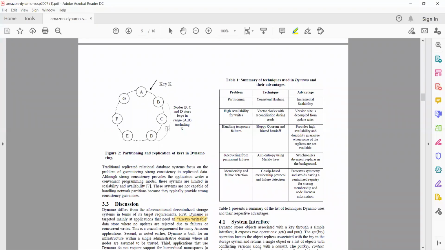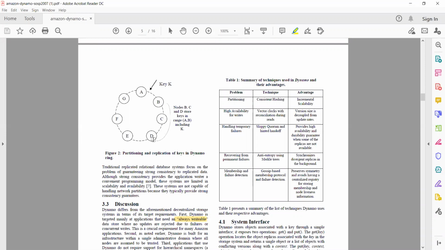And how that happens is, basically think of it like this. Usually they explain it by modeling the nodes in the form of a ring, the way they are showing in this figure here. Let's say a key K comes in. Don't worry about this message here for now, but just to explain consistent hashing: when key K comes in and it computes its hash, if the hash value lands here at a point, then it will map to the node which is next to it in the clockwise fashion. So it goes to node B. And similarly, if a key comes in which lands here, it will go to node D.